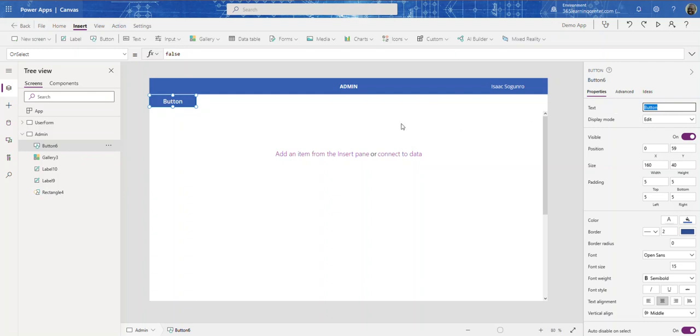So the fields that I want, a couple of columns for me. So let's go with employee ID. And then let's kind of copy this. Let's get the next one. So employee ID, let's say first name.